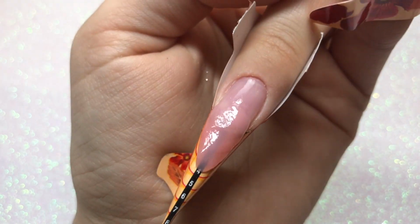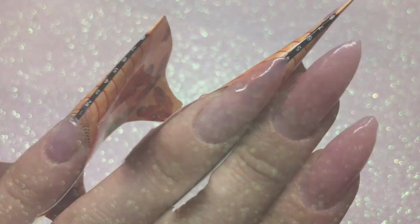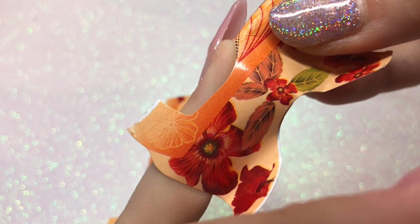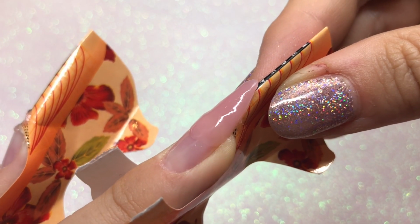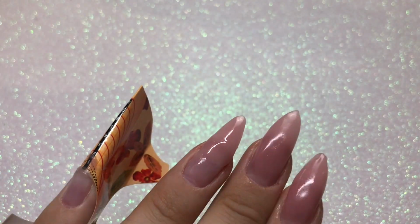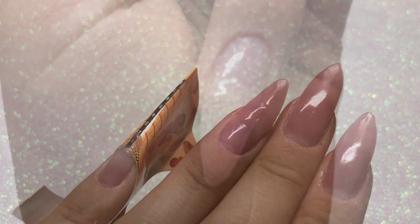Okay, so once that's done, you should have your tip area applied. I'm just showing you how thin that is from the side view. I'm going to cure that in my lamp for 60 seconds, and when it's out of the lamp, I'm going to remove that form from underneath by pinching it, as you can see there, and pulling away. It comes away really easily, and that is what you're left with so far.